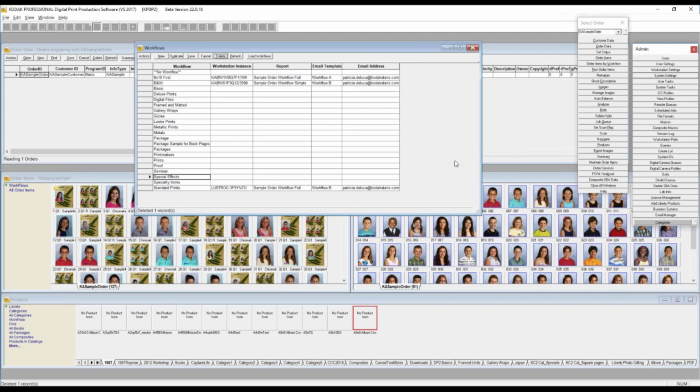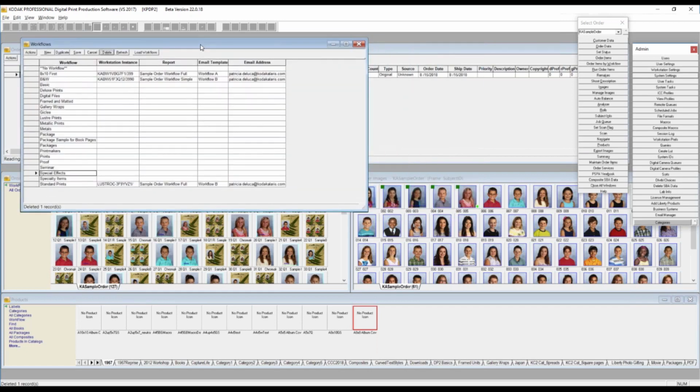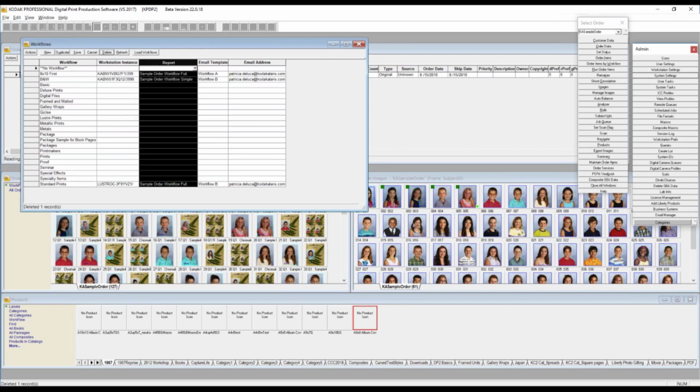So we've got some data around in here, and this is well documented in the help, so I'm going to skip around a little bit. I'm not going to particularly create anything, but I want to walk you through what's here. The first thing is the workstation instance. As you can see, it's not critical, but it might be critical for some of the other things I'm about to talk about. We do now have integrated workflow reports. We also have the ability to email them.